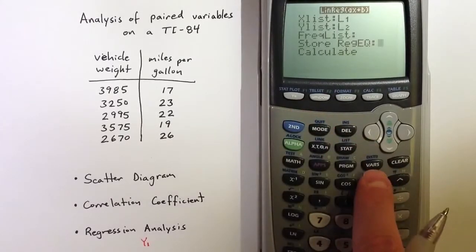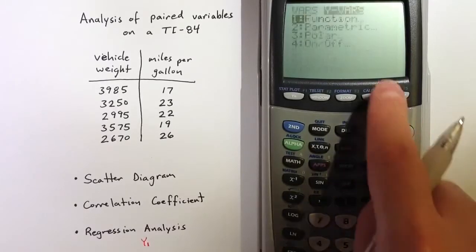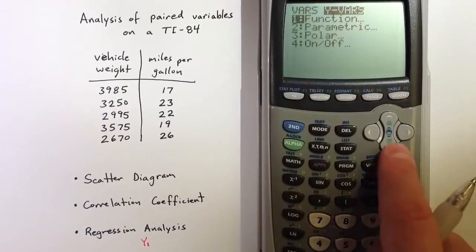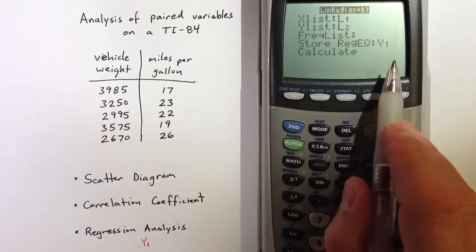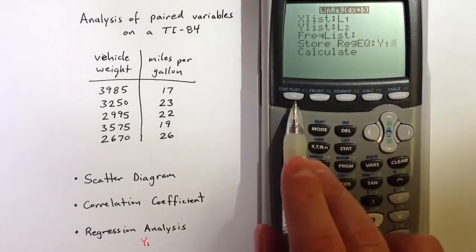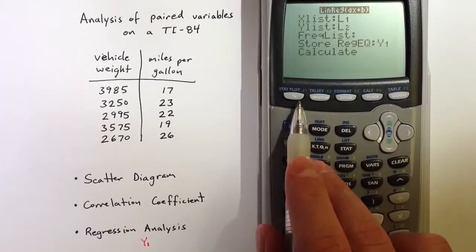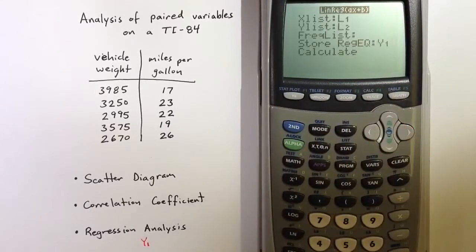but I don't want to hit the Y equals menu. What I'd like to do is identify Y1 by going to vars. I'm going to hit the vars key, go over to Y-vars, and then choose Function and Y1. And that will store the output of the regression analysis in the Y equals menu as Y1. So now I'm going to hit enter. Well, I guess enter to go down to Calculate, and then enter one more time.